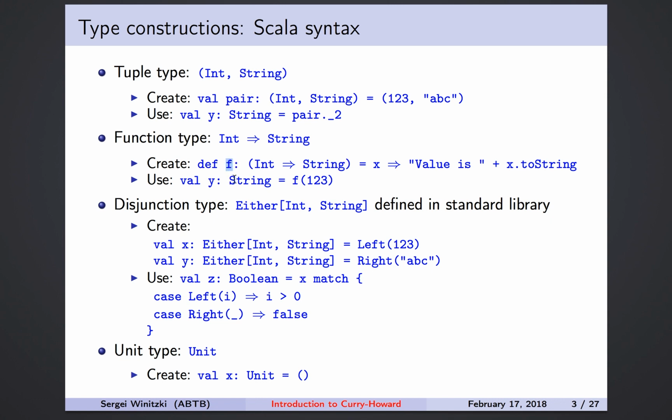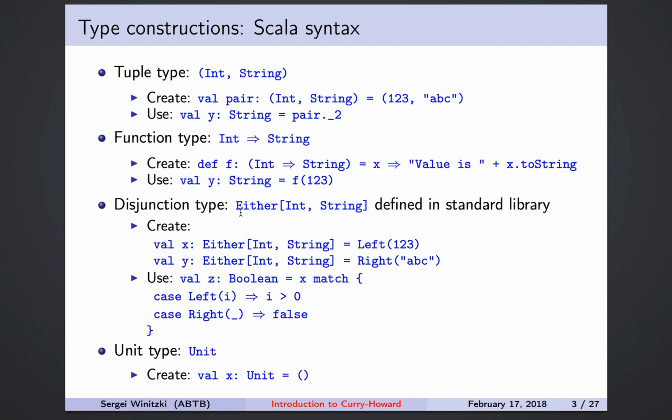Having created a function of this type, how can we use it? Well, we can only do one thing really with a function. We can apply the function to an argument. The argument must be of type integer, because that's the type of the function. The first thing here is integer, so it means that the argument of the function must be of integer type. So we put some integer value here, we apply the function to this value, and the result is a value of a string type. And so that's how you use a function.